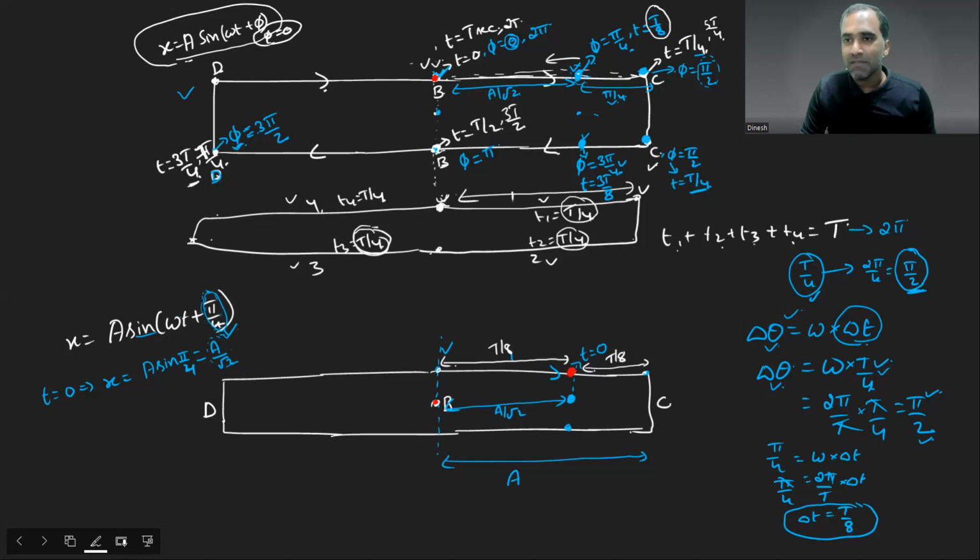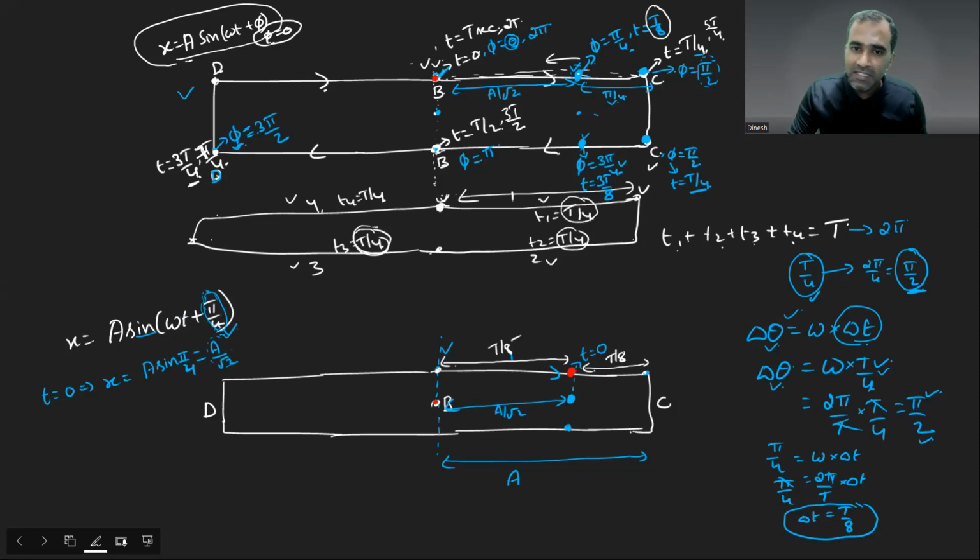We are not traveling with the same velocity, right? If you were traveling with the same velocity, then the same displacement would be covered in equal times. But are we traveling with the same velocity? When it is coming from the mean position, it has a huge velocity, the highest velocity, so it can cover more displacement. As it goes to the extreme position, its velocity is reducing. So in this region, its velocity is very less. That's why it is covering a smaller distance. Time-wise, these two paths have an equal amount of time, but their displacements are not equal. Mind this.